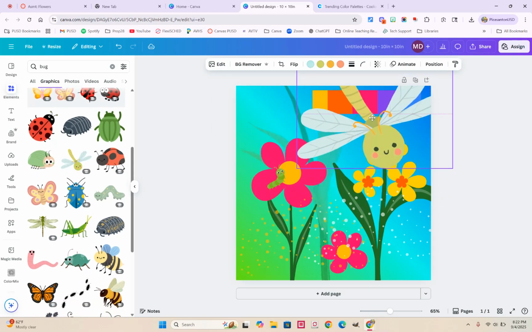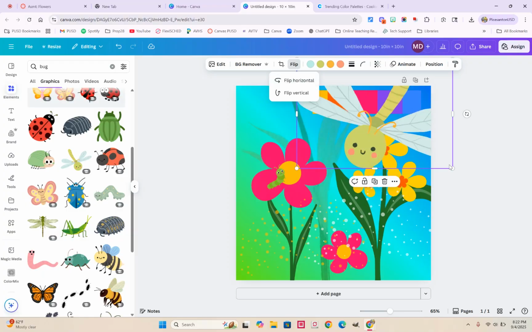I've got my dragonfly. I'm going to flip him so he looks like he's flying into the image. Resize him.